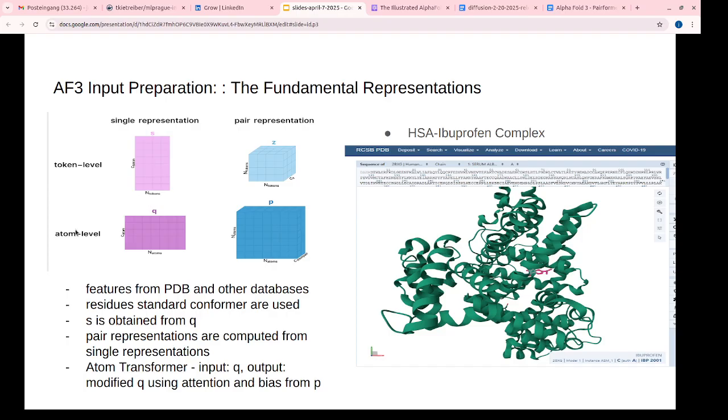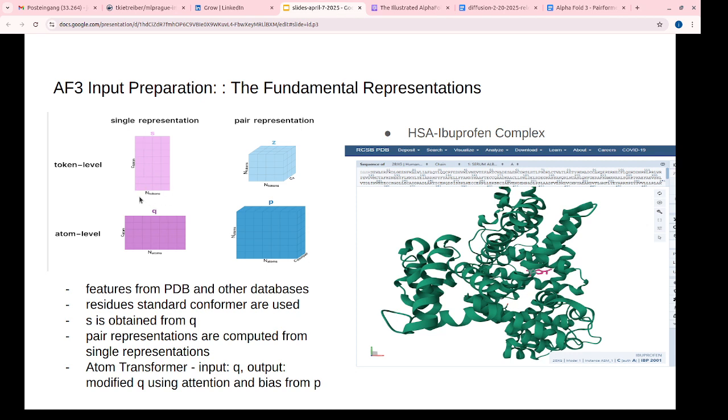But for ligands and modified amino acids, we apply an atom level of representation. Also we have single representation and pair representation. The single representation at the token level is a tensor with the dimension n tokens by c.